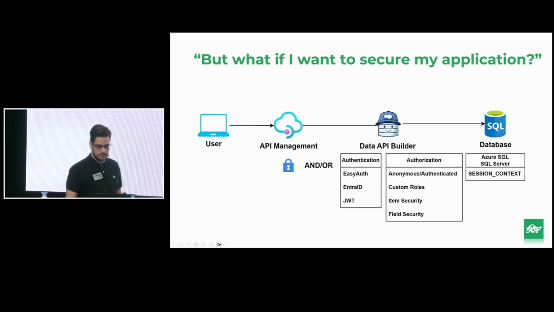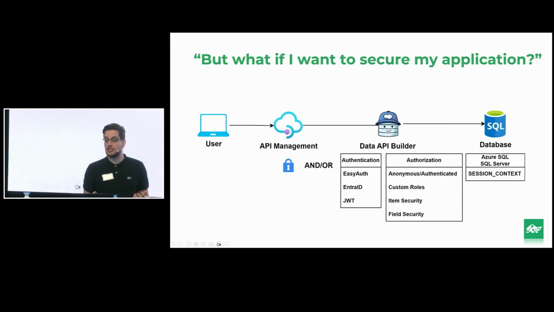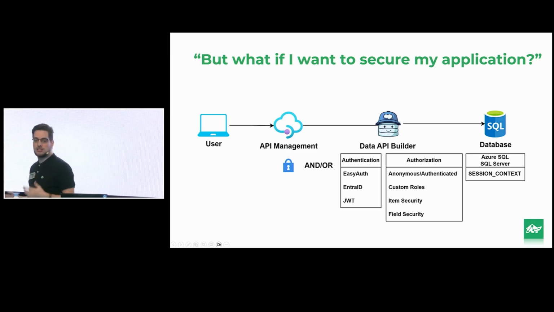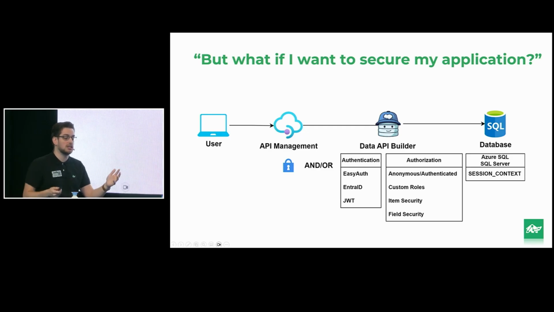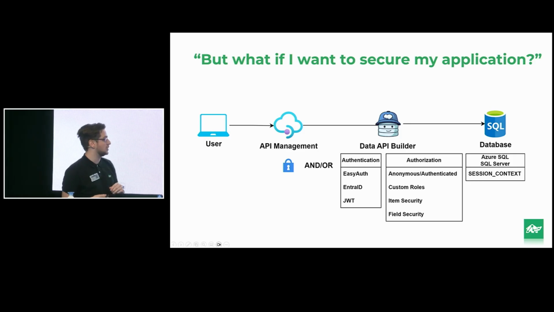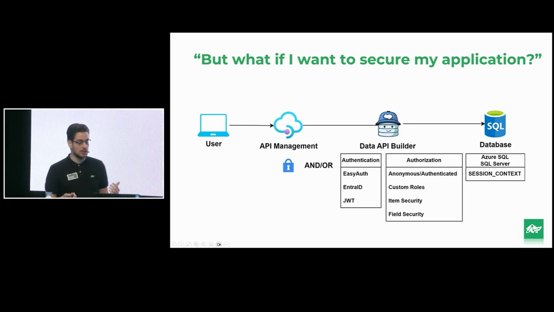So what if you want to secure your application? Anyone can retrieve all books. Awesome, but not everyone should delete all the books. So how do we deal with that? Well, we could let API management handle the authentication part and let DAB do authorization. But if you're not using API management, Data API Builder can also do authentication. So we could, for example, use EasyAuth, which is supported by Azure Static Web Apps. But we can also use Entra ID, formerly known as Azure Active Directory. And if you're using Microsoft technologies, this integrates very, very nicely. But if you're not using Microsoft stuff, what do you do then?